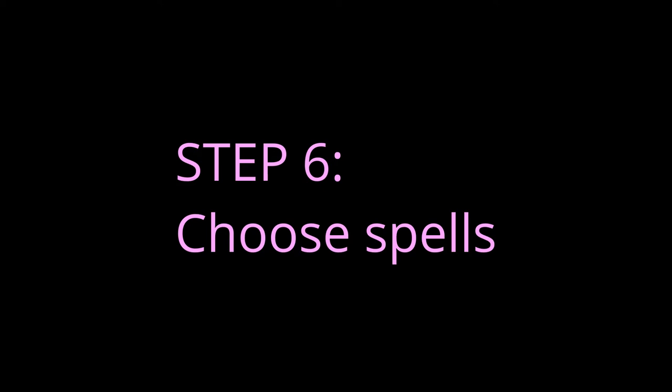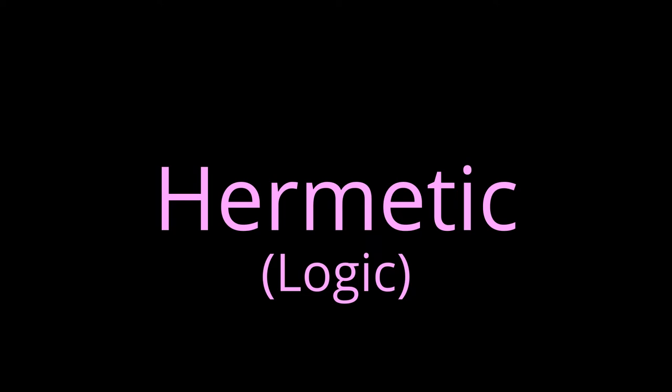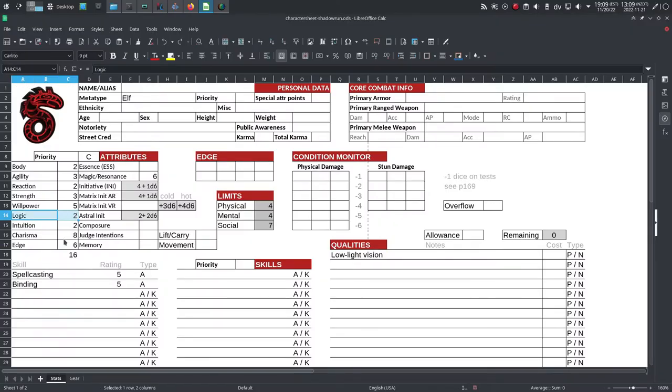Choose spells. To choose spells, you need to know the basics of how magic in Shadowrun works. As a magic user, you follow either the Hermetic or Shamanic traditions. Hermetic mages use logic and willpower, while shamans use charisma and willpower. Choose whichever tradition is best for you based on your attribute scores. If you gave yourself more logic than anything else, then you become a hermetic mage. If you gave yourself a bunch of charisma, then become a shaman.